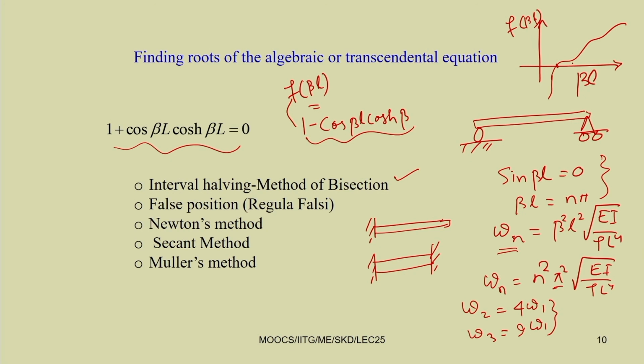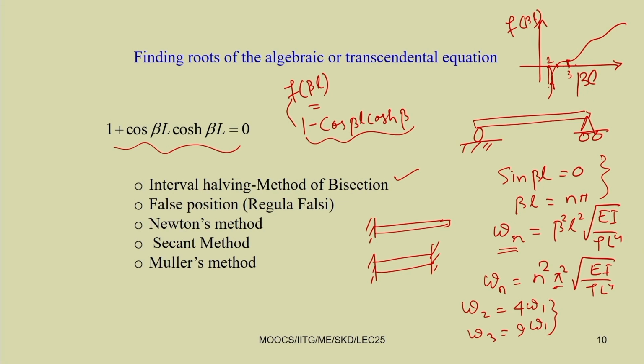So, for example, if we take this beta L value, in between, here it has a negative value and at this position it has a positive value. Taking these two values, we can find the next iteration, where we take the next value of beta L by taking half of this. For example, let this value be 2 and this value be 3, the next value will be equal to 2.5, by taking the middle, that is 3 plus 2 by 2, which is 2.5.